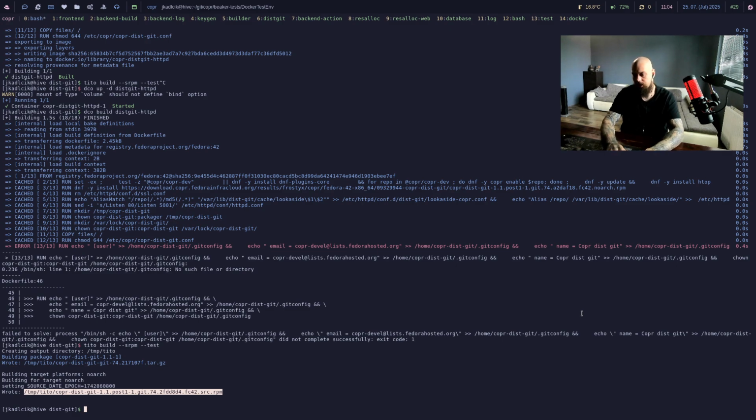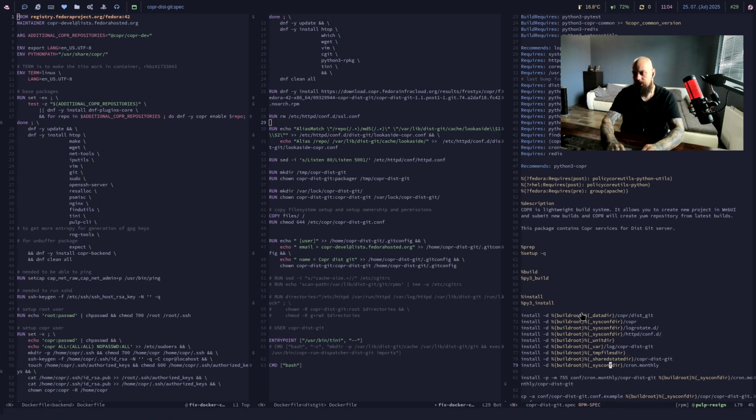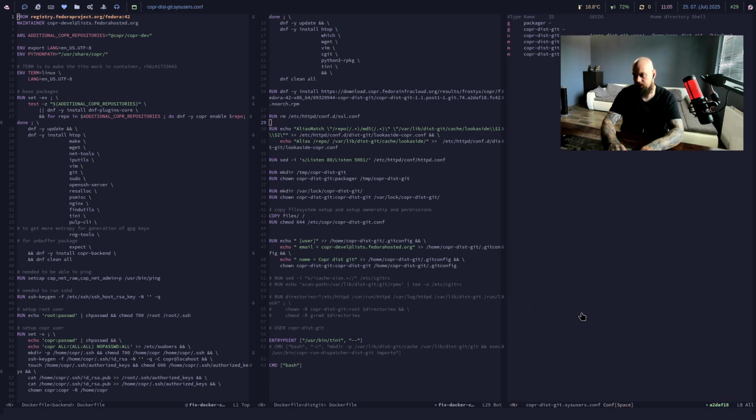Well, we definitely create users for backend, for frontend, and for Keygen as well. So it has to be somewhere. We will do the digging. But yeah, let's wait now.